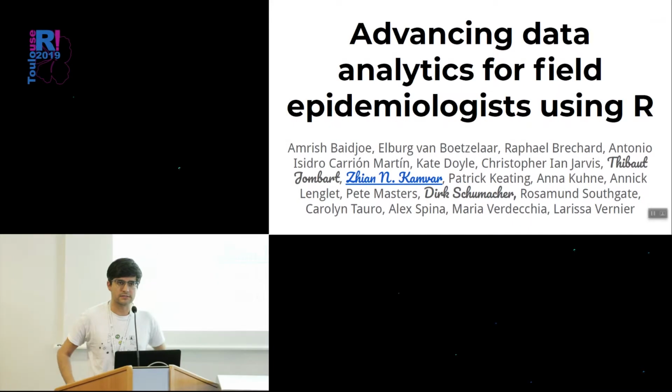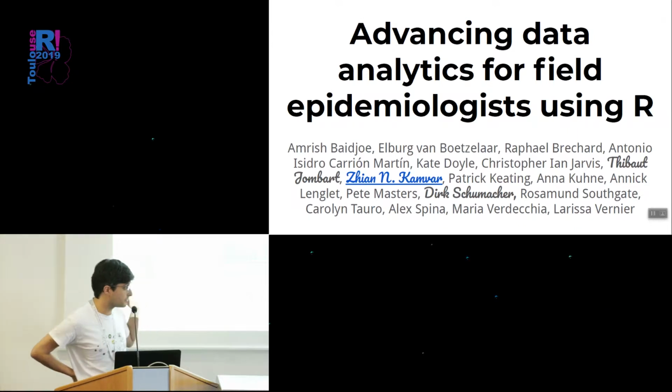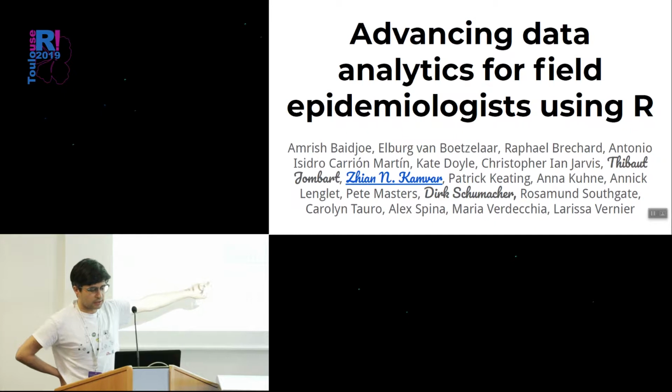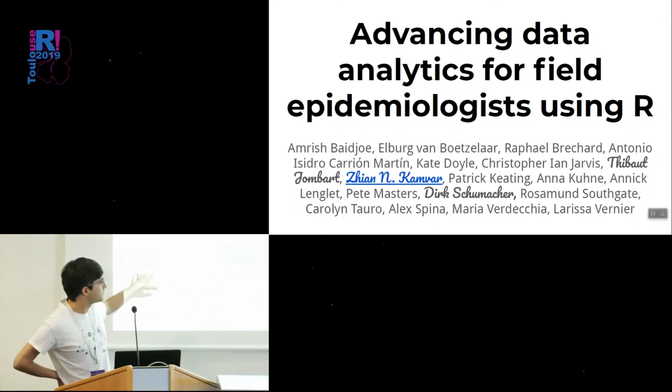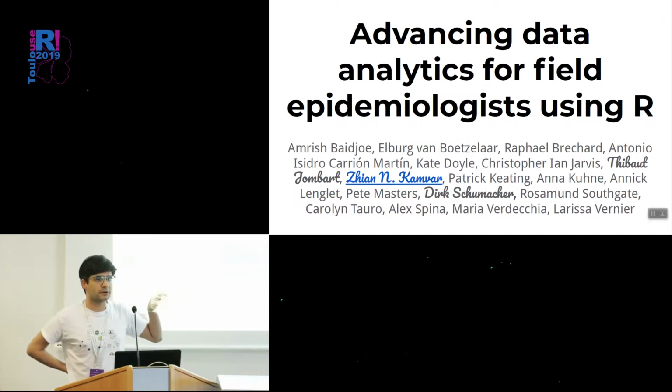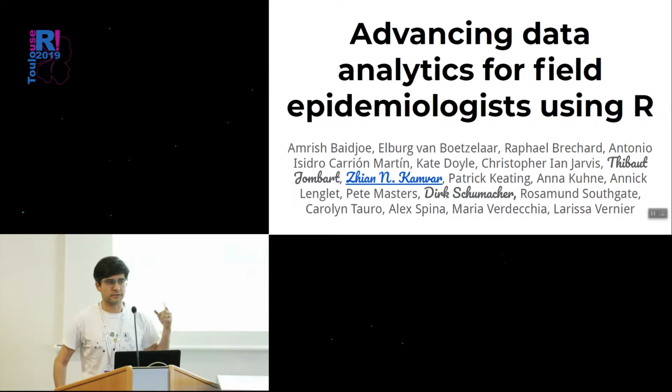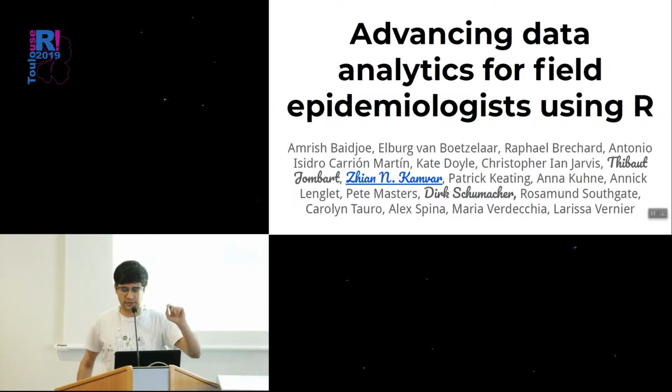And this is also known as the R for EPIs project. As you can see, I have a lot of collaborators on here. I'm the one in blue, but the ones in the really stupid font are going to be the ones who are collaborators on this project and are actually here. So that's going to be Thibaut and Dirk.